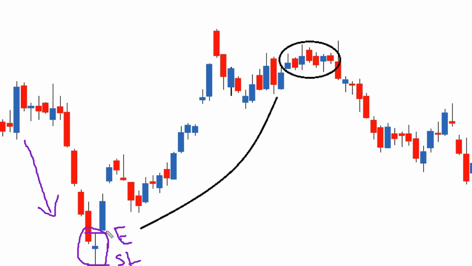So whenever the high of the spinning top breaks, we can take entry and we can expect a strong bullish trend after this. Now we talk about the trading psychology of the spinning top. As you can see, the spinning top is made at the bottom of the chart. It means it is a bullish signal.